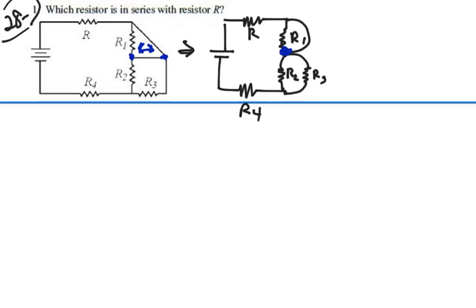So our implications are this. R1 is actually shorted out, so it's almost like it wasn't there. It basically is like it wasn't there. Because if I had current flowing, all the current would go through the short and bypass R1. So R1 is not there.